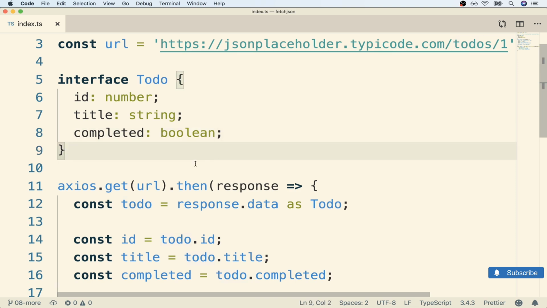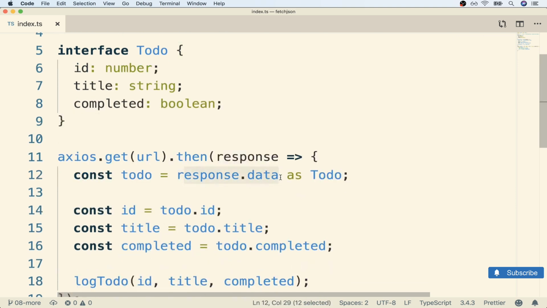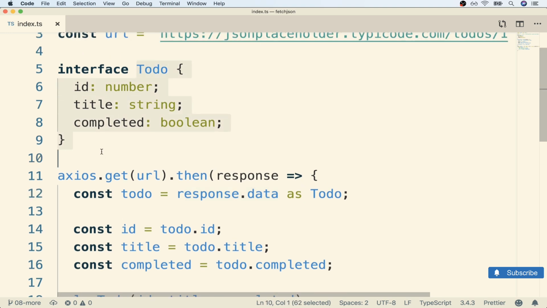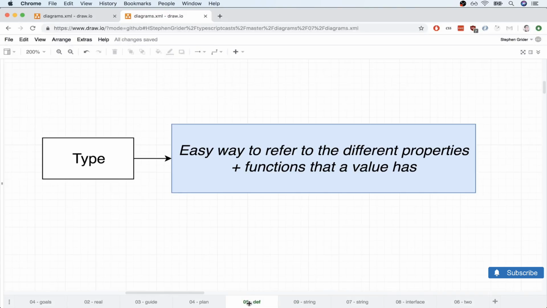So there are two ways that I could have referred to this response.data thing right here. I could have either told you, oh yes, response.data is an object that has an ID property, a title property, and a completed property. But if I had to repeat that statement every single time you asked me what this variable was, it would be really inconvenient. So instead, we formed a shortcut. Instead, I can say response.data is a Todo, and instantly you understand what response.data is. It is an object that has an ID, title, and completed property. Okay, so to sum up here, the big takeaway is that when we start to discuss types in TypeScript, these are just shortcuts.